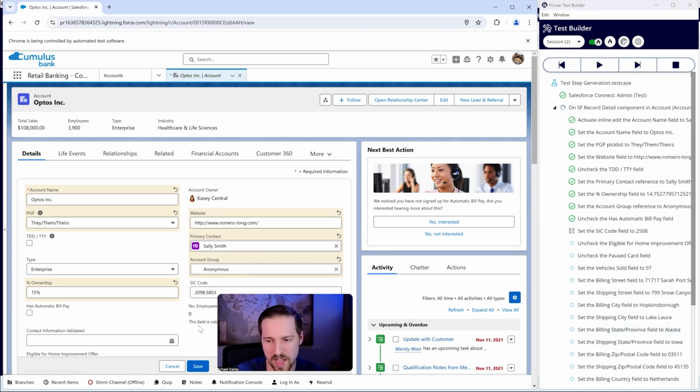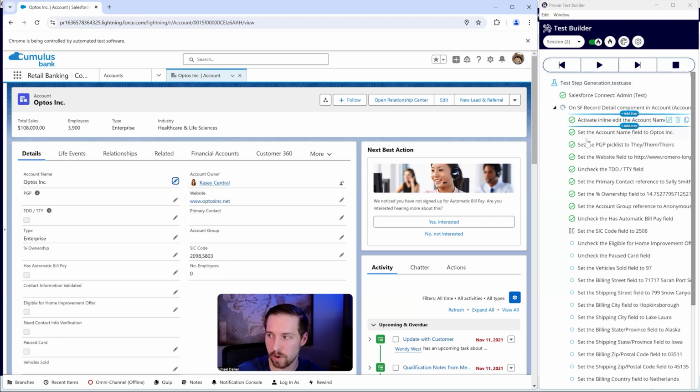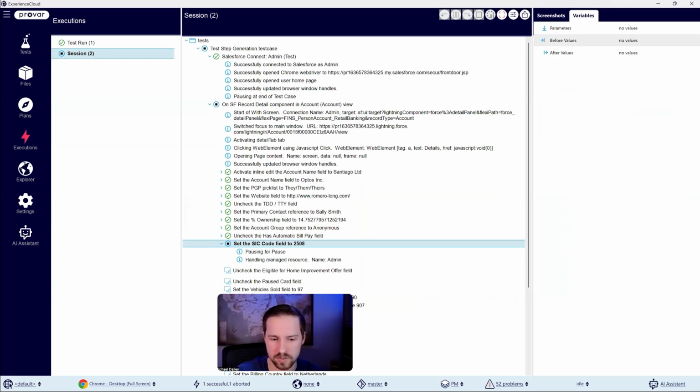So I hope you enjoyed that. Again, this is available on the new screen. It's available on the view screen and then also on this inline edit menu as well for Salesforce layouts. So I've shown that quite a bit here, but I was pretty excited to bring that to you all today. So I did want to spend some time in that environment.